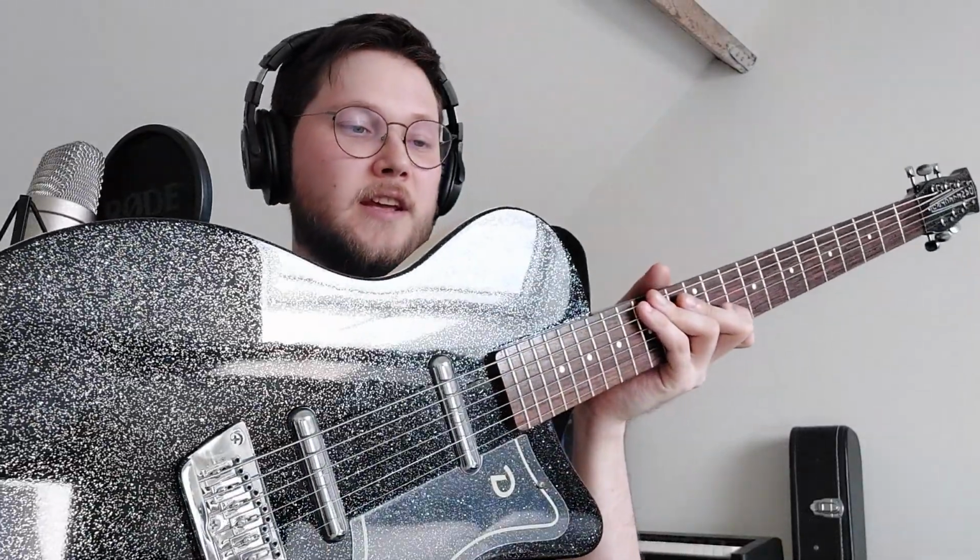And this one is, I don't want to say my prettiest, but definitely my most bling guitar. Just my Metal Flake Danelectro baritone. Which I bought either in late 2021 or sometime last year. Because I had been wanting a baritone for many years, but I never actually bought one for whatever reason.